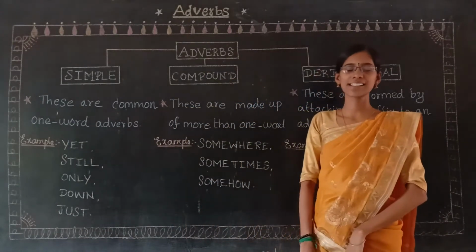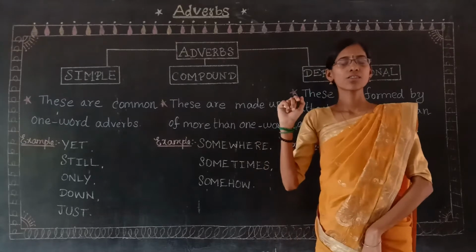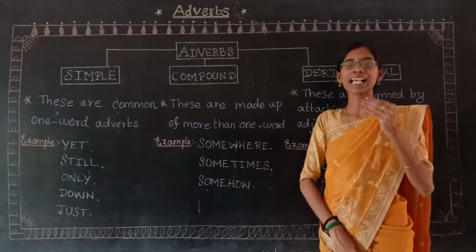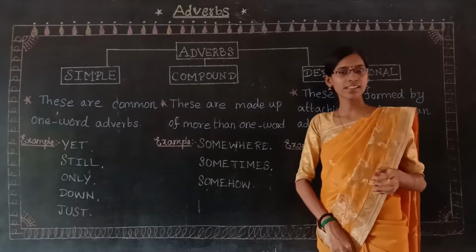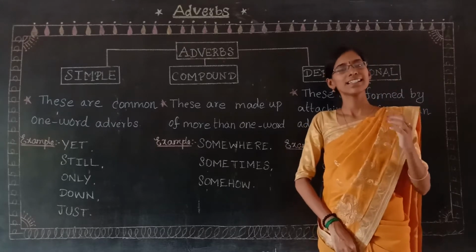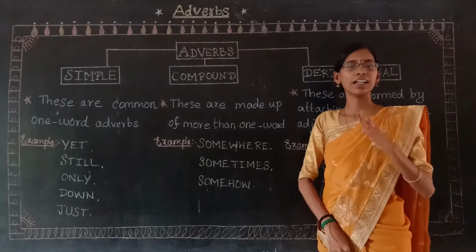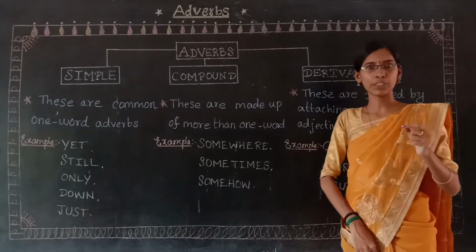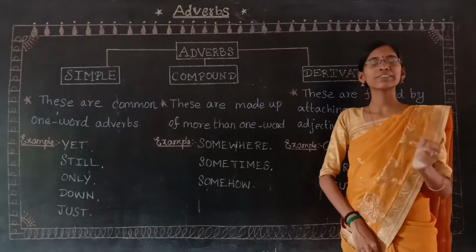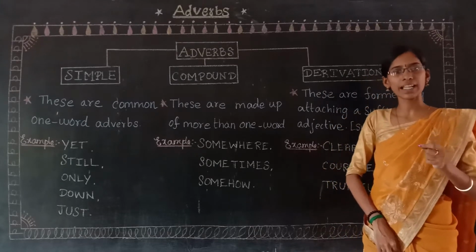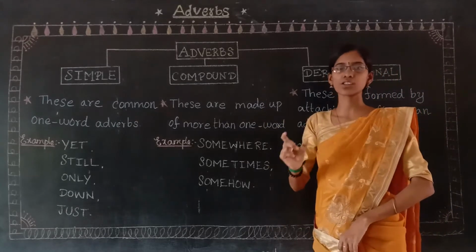Welcome back to our English grammar class, and in today's session we are going to learn about the classification of adverbs. In our previous session we learned what an adverb is. You can simply say that an adverb is something which adds additional information to a verb in a sentence, or you can say that it tells more about a verb in a sentence. So this is known as an adverb. Apart from that, we saw the different functions of adverbs in a sentence and different kinds of adverbs. Do you remember that? Now in today's session we are going to see the different classification of adverbs.